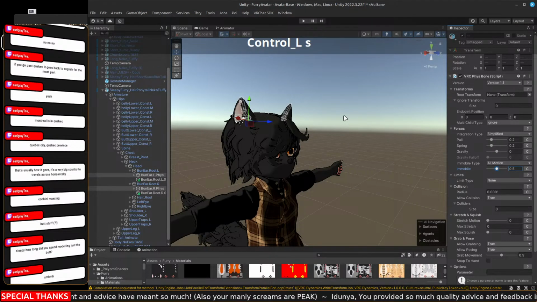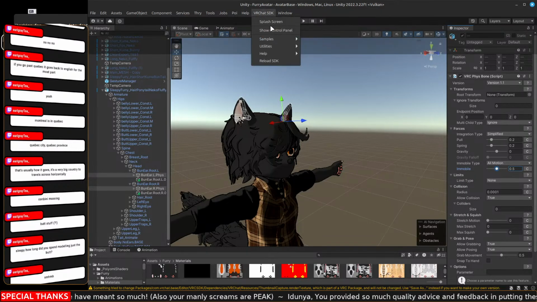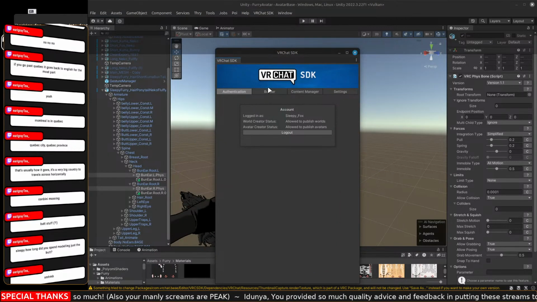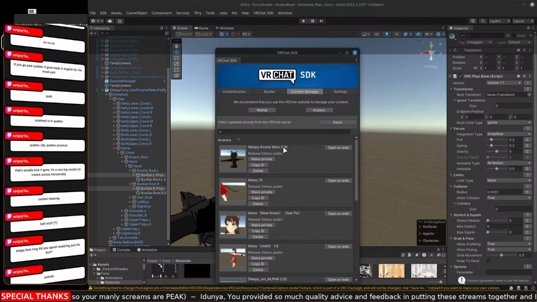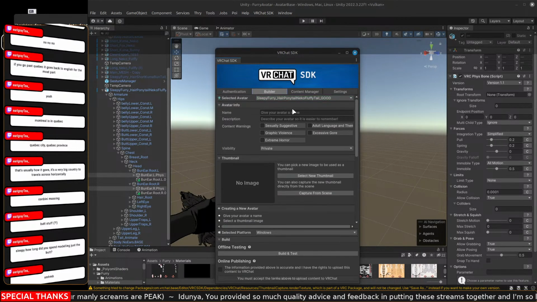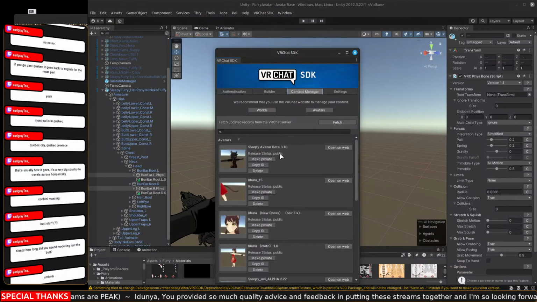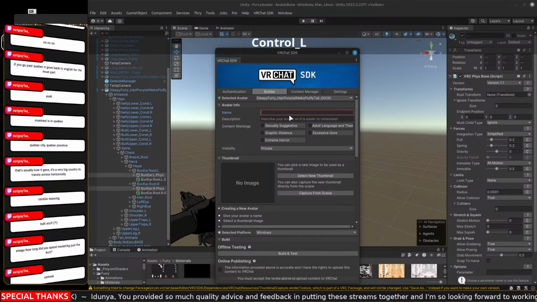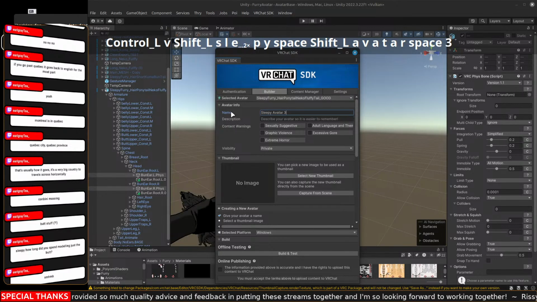Okay, so that's I think everything. Else? Chat SDK, control panel, content manager. No, we don't need that. We need build. Actually, content. 3.12. Avatar 8.11.